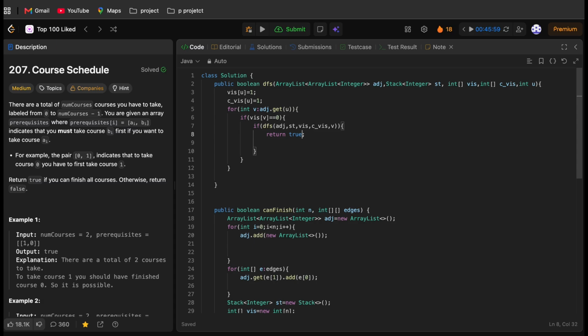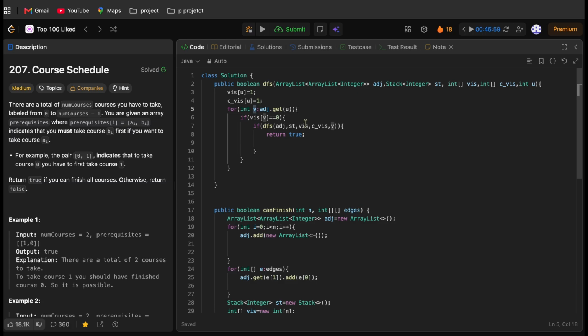I found the cycle in the vth node when I did the DFS. So my neighbor v has found a cycle, and I have also found a cycle, because a cycle is universal to all the nodes here.